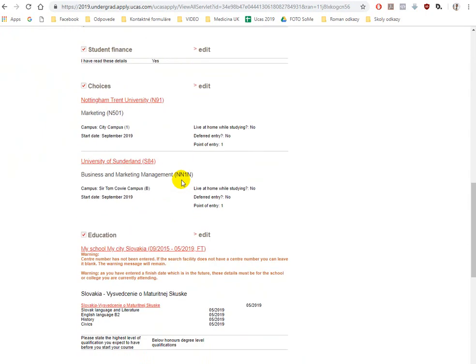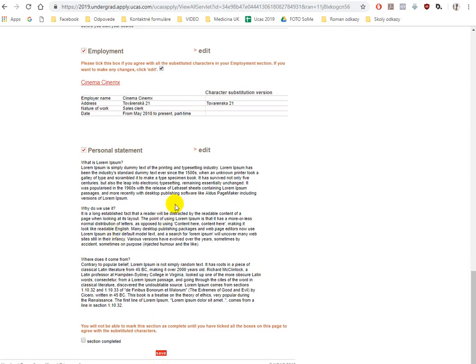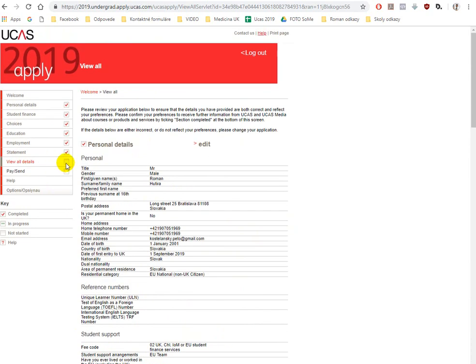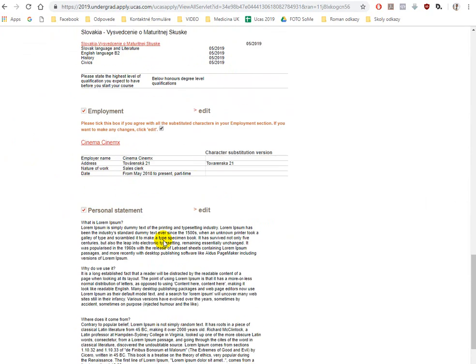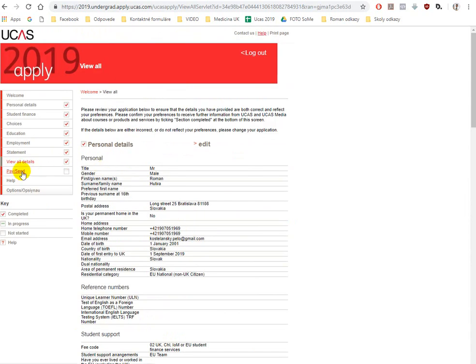But let's agree that it's all in fantastic shape, right? Even our motivational letter is great. Section completed again. This will appear as marked. And the last thing is the payment for the application.